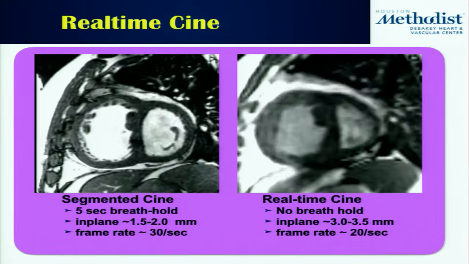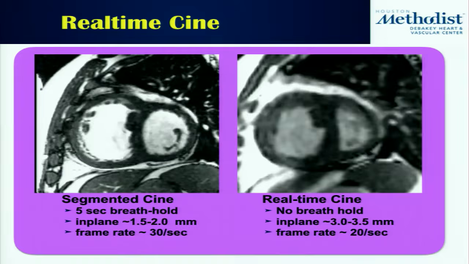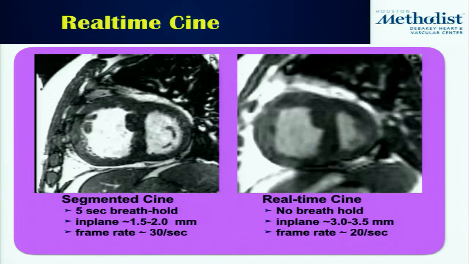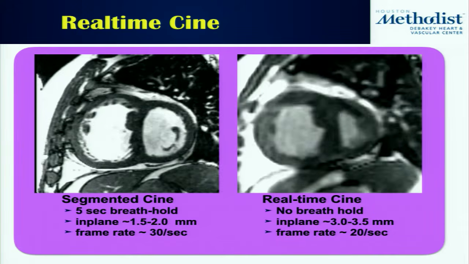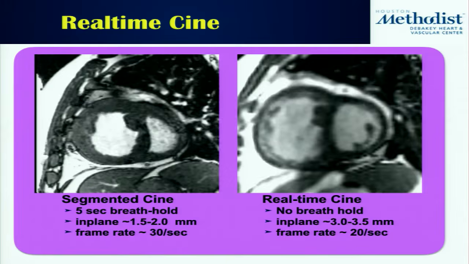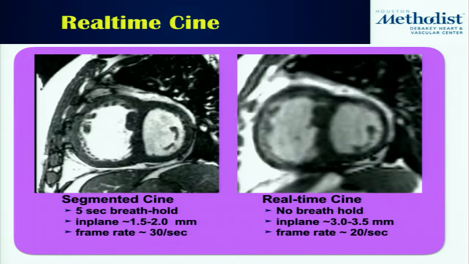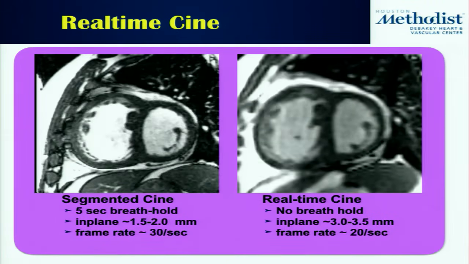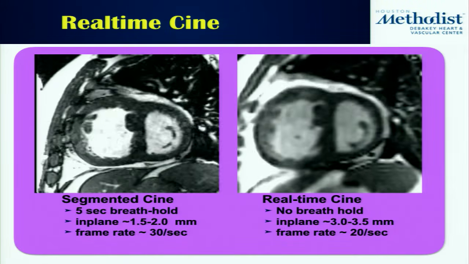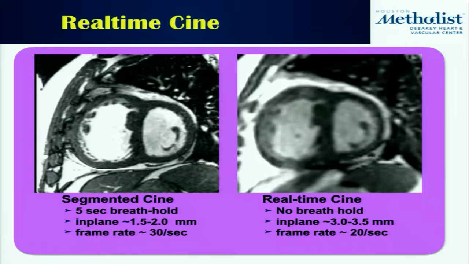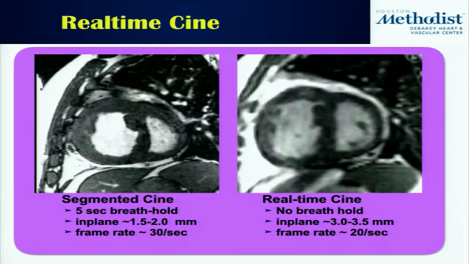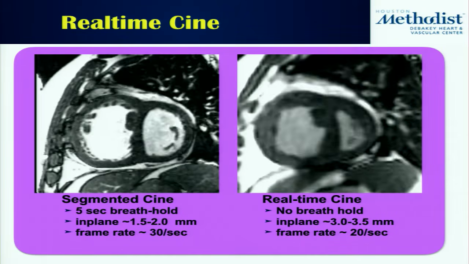What's the difference? The pixel size on the right is about 3 to 3.5 millimeters versus the regular high-res acquisition, which is about 1.5 to 2 millimeters. The frame rate on the right is also a little bit slower. So we compromise a little on spatial resolution and frame rate, but this is now obtained in real time, just like you do in echo. In a case of AFib, this is what we resort to. We're not artificially picking just a certain set of cardiac cycles that correspond to a certain time interval. Rather, we're seeing everything that's happening in real time.